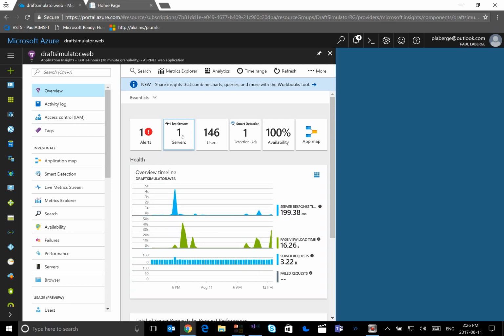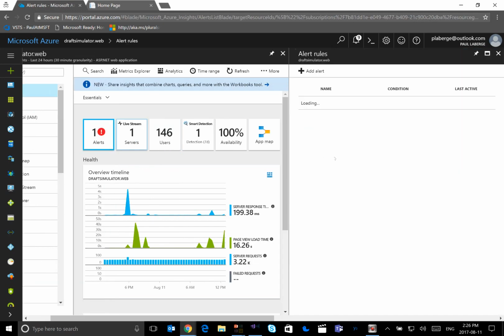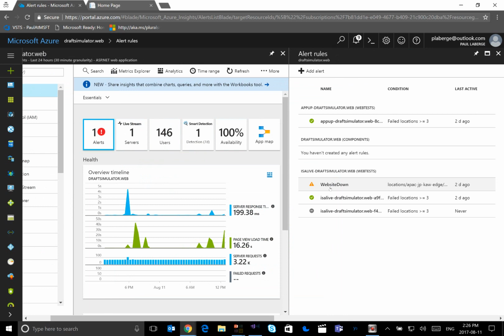So you can see, I showed you the live stream, for example. I have some alerts here. So you can see here that there was an issue. Maybe we can take a look at this. And you can see I have an automated web test within my Application Insights, which basically pings my website with a transaction, for example. And it's showing that when I ran this test from the Japanese data center, so I can run this from multiple different data centers around the world that Azure has, actually it shows that 2 days ago, when it ran the test, it said that the website was down from that data center. So maybe there's something I need to look into there, for example.